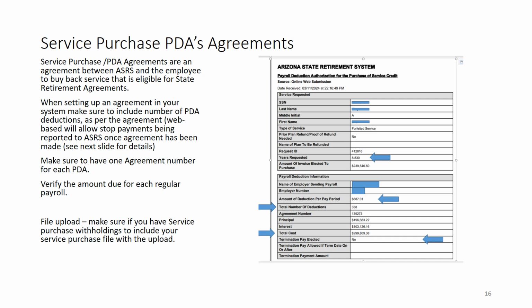This would be a separate pay from a PDA. An employer administrator must assign the PDA and term pay specialist role from the maintain employer users page. Users with this role will receive a secure message when an employee has elected to use a PDA. Please make sure to implement the PDA according to the document the ASRS sends to you as the employer. Report each deduction along with each regular payroll and contributions submission only.